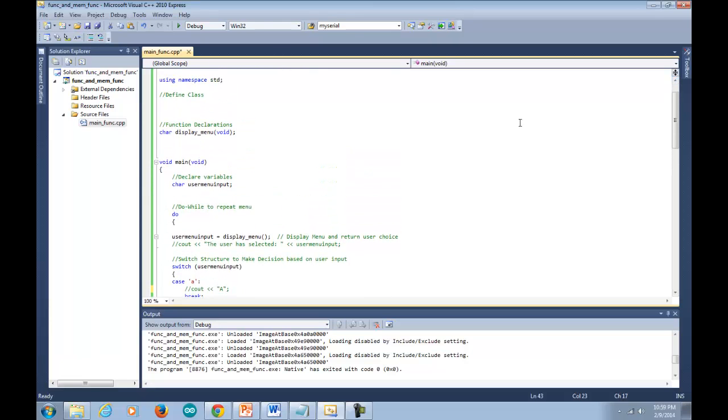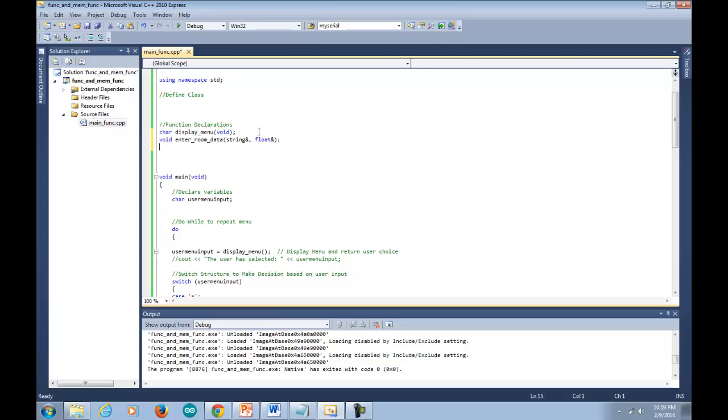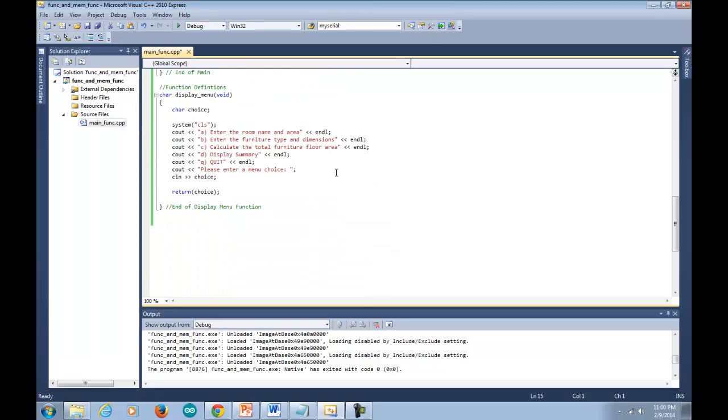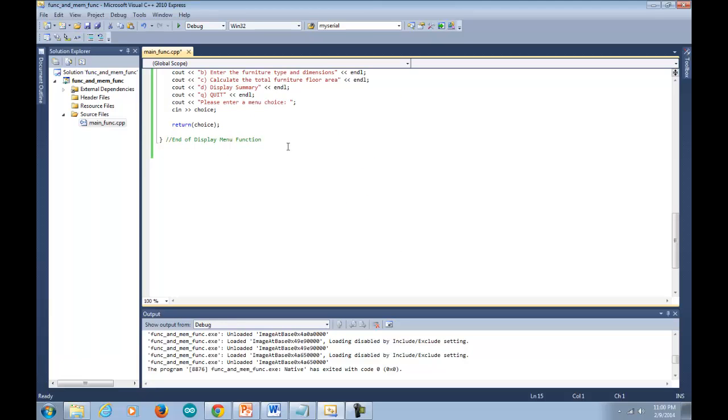Remember, function declarations go at the top above the main program, and it says I've got a function called enter room data that's going to take in a string and a float by reference and return nothing. And then I have to make this function. So remember, function definitions go after the main program.